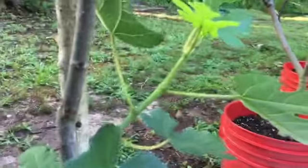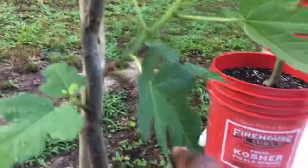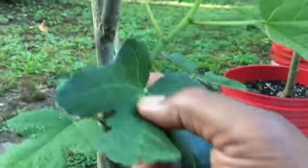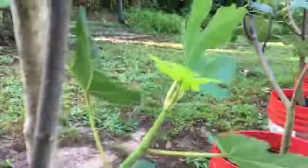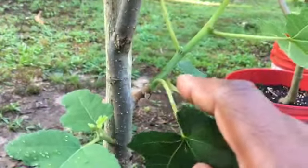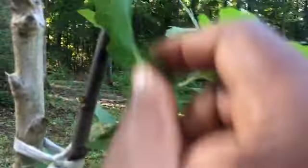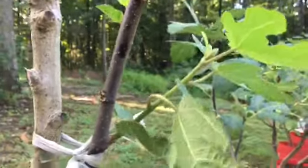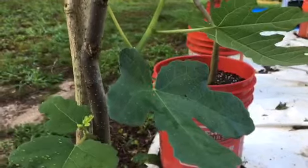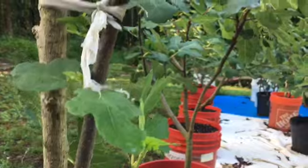Look at this new growth. 1 month old, or less than 1 month, because it didn't start growing immediately. No, this was the little branch that was there that was not growing at all. Yes, now remember, this was this little branch. But look at this new growth, less than 1 month. So I'm happy, and I will keep you posted with the progress.